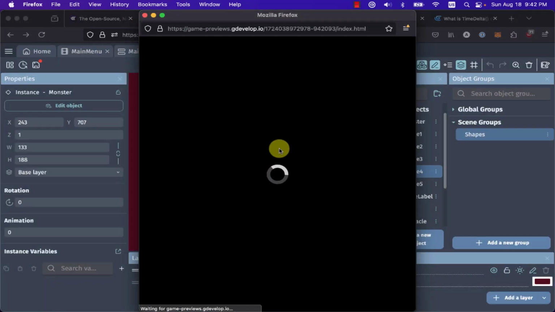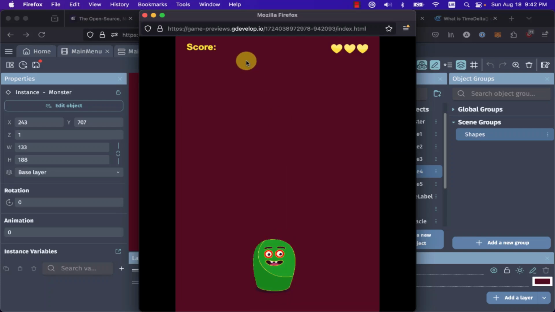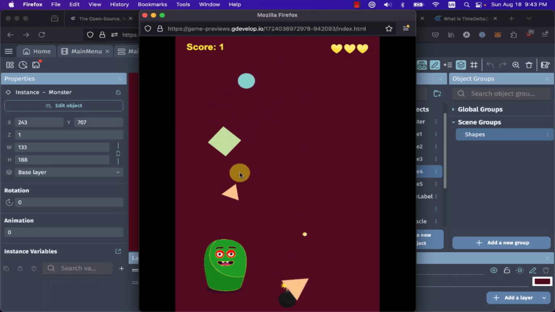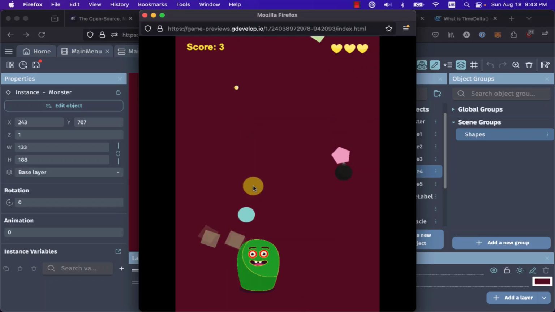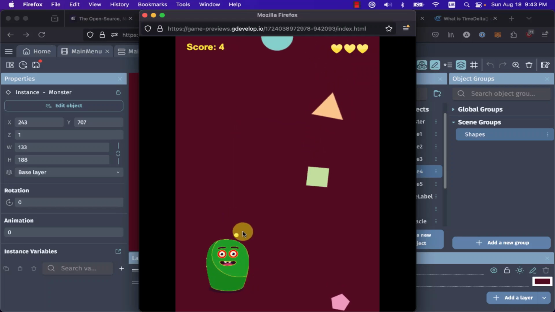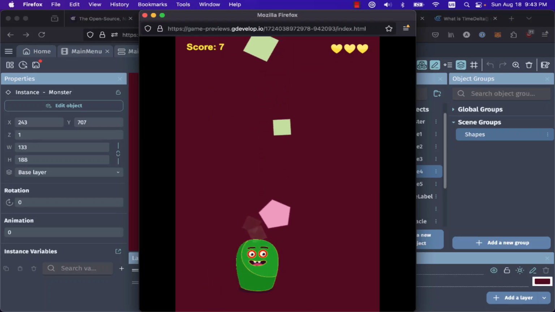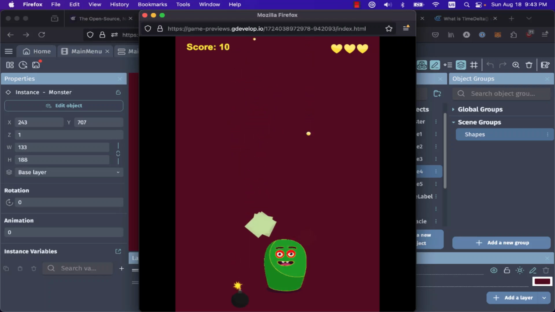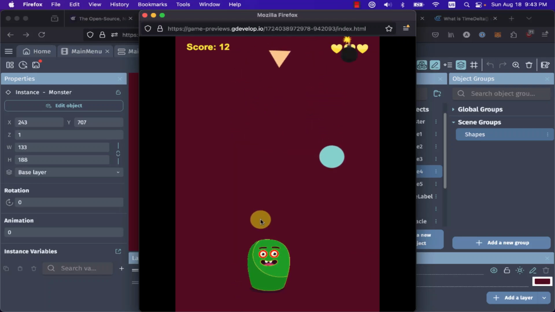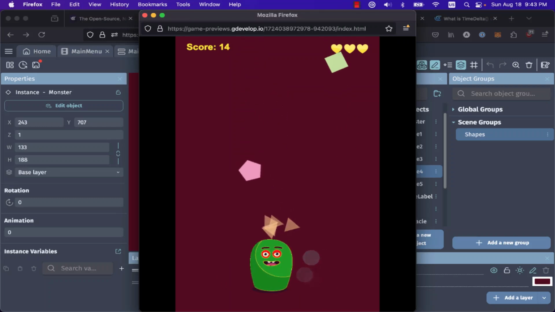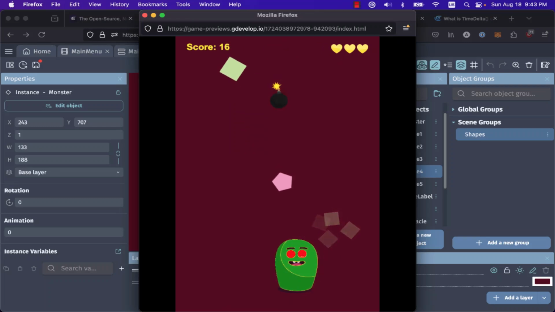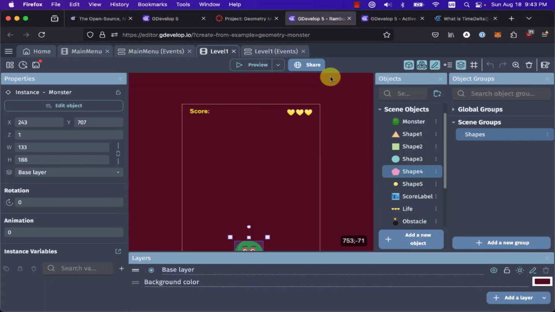Hit preview, and let's look at these shapes as they come down. Do they have random rotations? They do, and they're rotating as they're falling. And see how some triangles are smaller and the square is a little bit bigger. This one is a little smaller. Hey, there's our little coin. Okay, the coin is much smaller than the shapes. So maybe we want to make the coin bigger somehow, or just use a bigger object. Yeah, I think let's make the coin bigger so we can see it. All right.